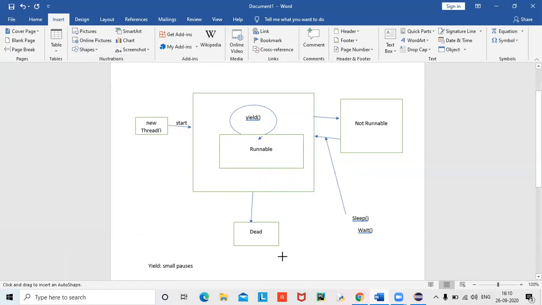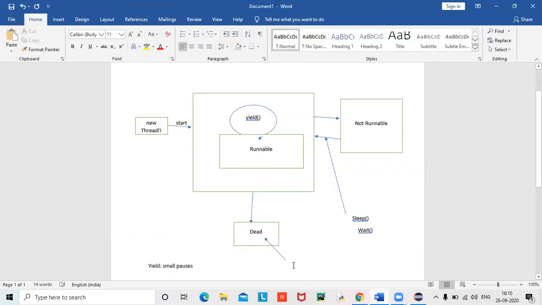Thread is terminated here. This is termination. So the life cycle of a thread starts with a new thread, but actually the thread is not born here.